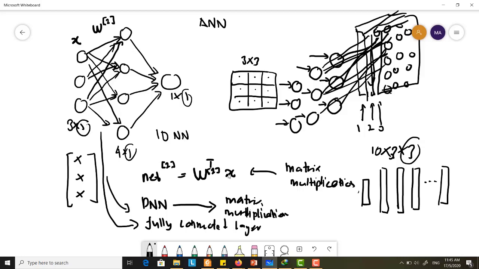This is called a deep neural network, and in each neuron you need matrix multiplication to find each net: net 1, net 2, net 3. So this is still a deep neural network, and deep neural network is under the category of deep learning.